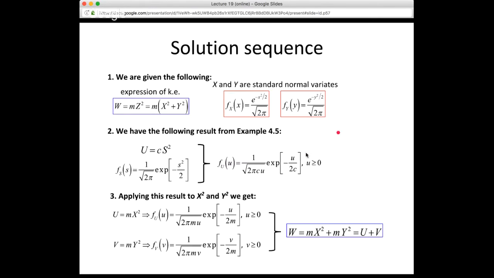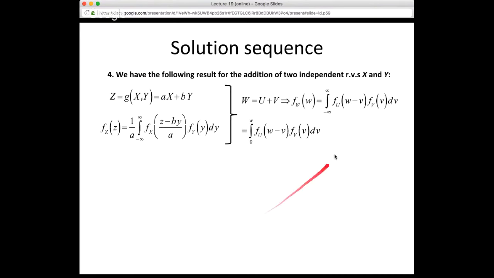Now, the only other thing that we need to keep track of is the fact that if we go back here, the chi-square distributions were restricted to argument values greater than or equal to 0. And so if we go over here, our integral goes from minus infinity to infinity. For the dummy variable nu here, we don't want it to go below 0, so we're going to get rid of everything that's negative. So it's just going to go from 0 instead of minus infinity. And then if we look at the upper limit, if you look at this argument, again, that's a chi-square distribution, and the argument of that chi-square distribution has to be greater than or equal to 0.